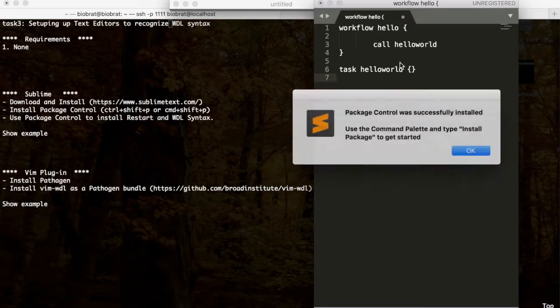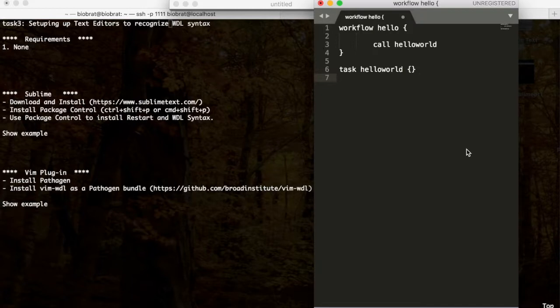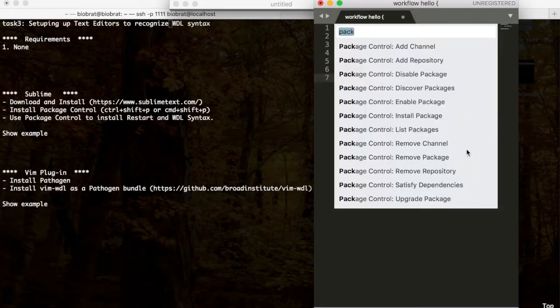Click that, and this will install Package Control. After that's installed, we'll press Shift-Command-P again, and start typing in Package Control. And under the drop down, you'll see Install Package.